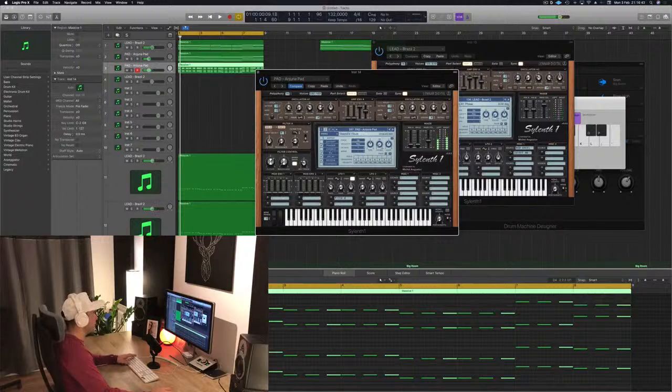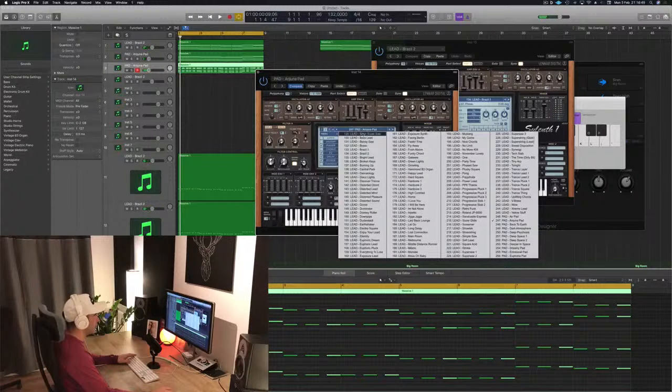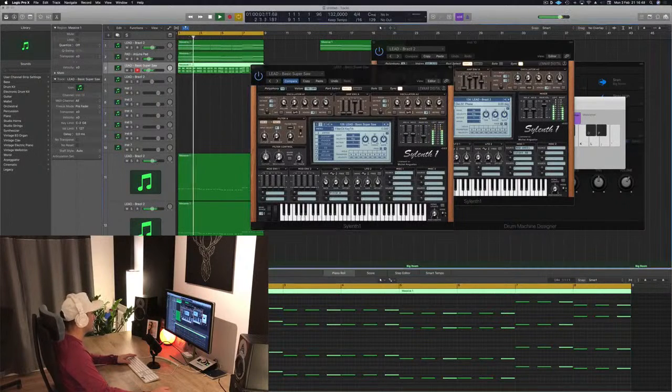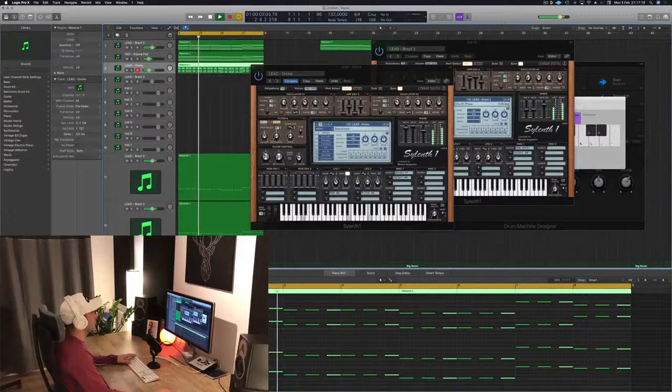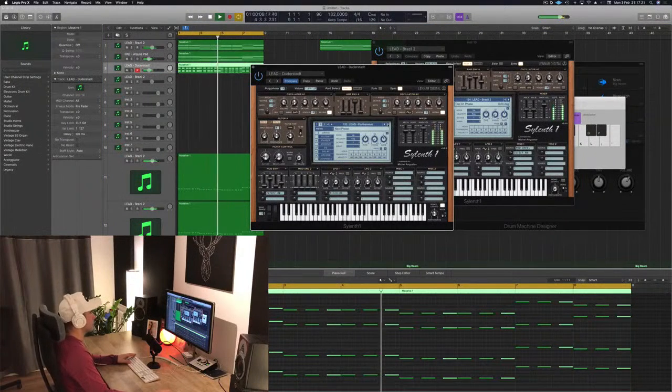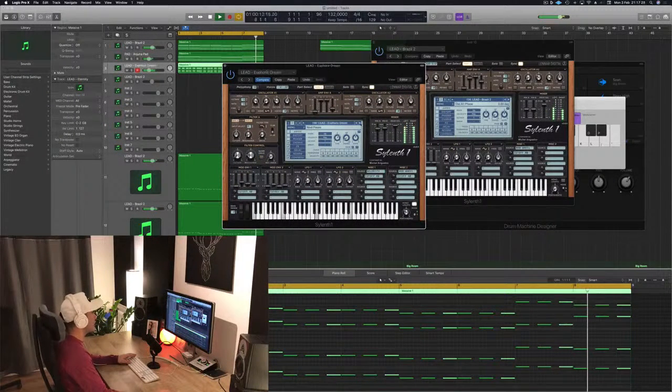A bit too soft on the entrance to be a main lead, but I'm sure if I go close enough, it's getting there.